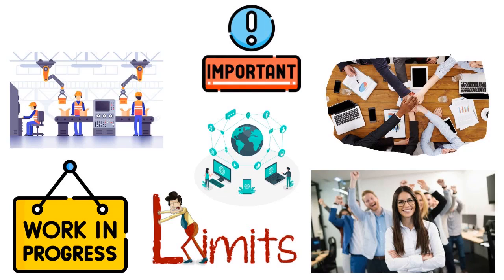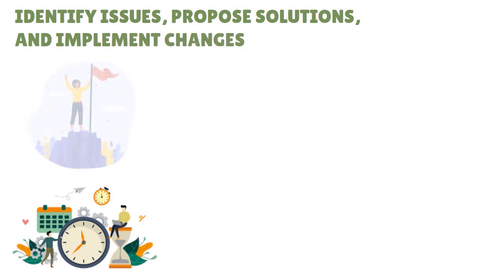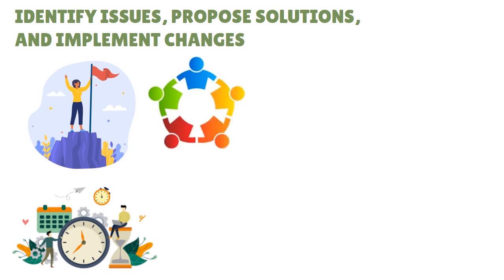So you want to encourage collaboration and solicit feedback from time to time. I mean, you don't have to do this all the time, but from time to time, you want to invite team members to identify issues, propose solutions, or implement changes. See, the thing is, if you empower your team, that's kind of cool, because you are telling them, hey, listen, the success or failure of this Kanban strategy will rest on your shoulders. Okay, so you are incorporating your teams into the whole equation, so that you can really beef up your chances of accomplishing a wonderful Kanban transition.